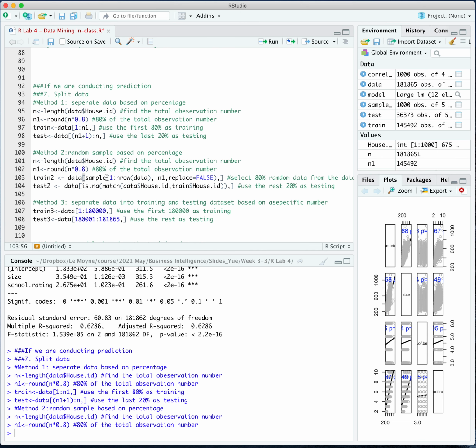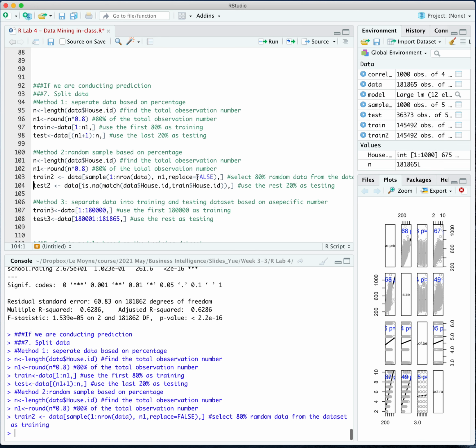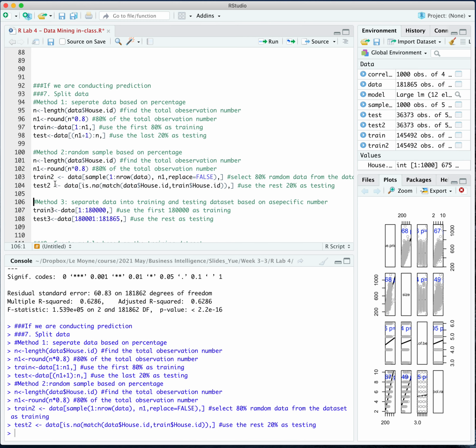We have already learned about the sample function before, so I'm not going to spend time on this in here. So after that, what we are doing in this line is we are using the rest of the 20% as your testing data set. So basically, we are excluding all the different records we have in the training data set too, and we are using the rest 20% as our testing data set too.